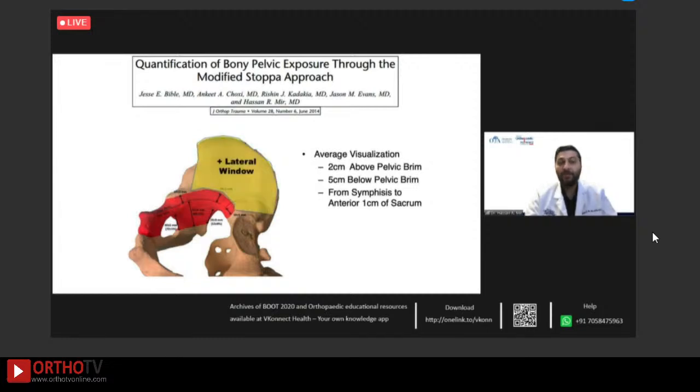Now, when you add a regular lateral window, and I have this in yellow because it's really hard to see everything, you can certainly get to everything as far as palpation and instrumentation through a lateral window. And then, as was mentioned earlier by Dr. Tricha, if you add an ASIS osteotomy, now all of a sudden you can see, instrument, clamp, and do really everything that you could from a classic middle window and ilioinguinal approach. The advantage of this ASIS osteotomy is that you're leaving the inguinal ligament and canal completely intact.